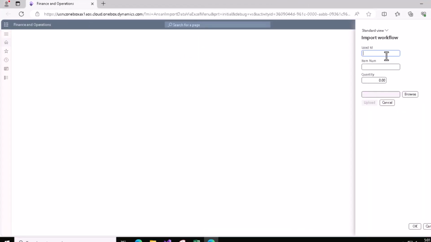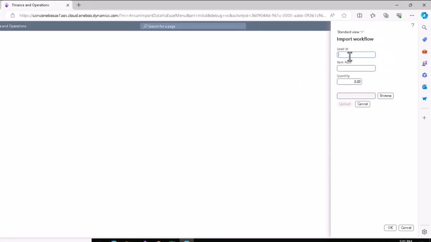Also, one more thing I want to mention over here: if you apply LO1234 here, or if you want to do this kind of operation with item ITM234, for example, if this particular item ID is present, or if there is any other information based on this item ID that you want to filter out from the Excel file, that is also possible.